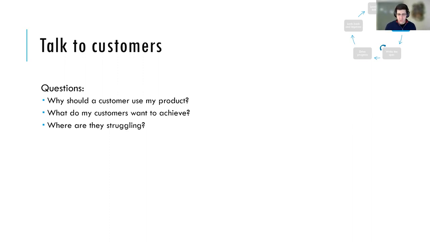What do my customers want to achieve? This gives me a sense of the user flows that they will go through when using the product. And this is very important because it sets up the next question. Where are they struggling? If you understand the user flows, you can at least hypothesize as to where are the flows that they will struggle the most. And when you talk to your customers, you'll be able to see if they're struggling in the places where you thought they are, or if you have to reshift your focus.